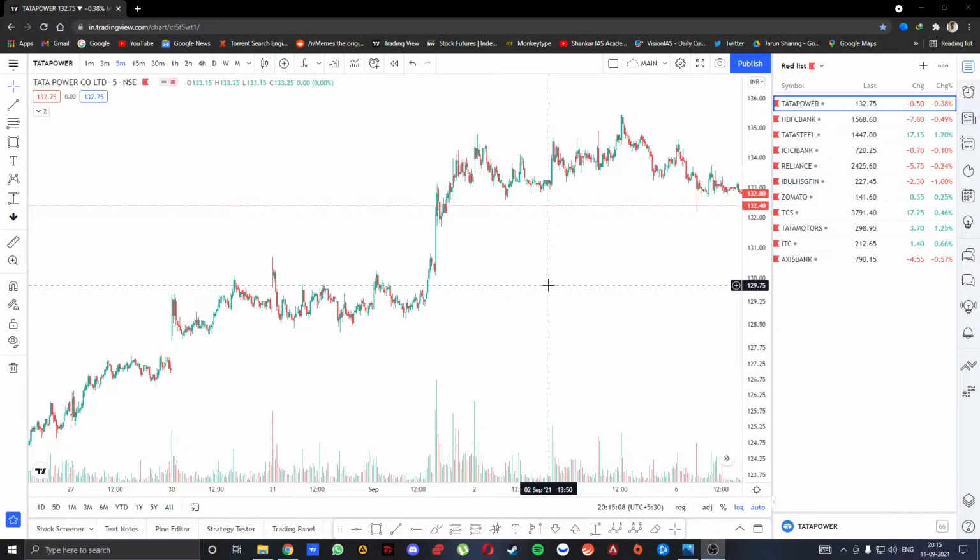Now I have taken screenshots of my actual trades, which I took in July. I have not been trading much in August and September, so I will share the July trades. What you have to do is understand properly why the trade was taken. And I've made a lot of efforts in this video, so I hope you will like it. So I'll start. Now first trade.